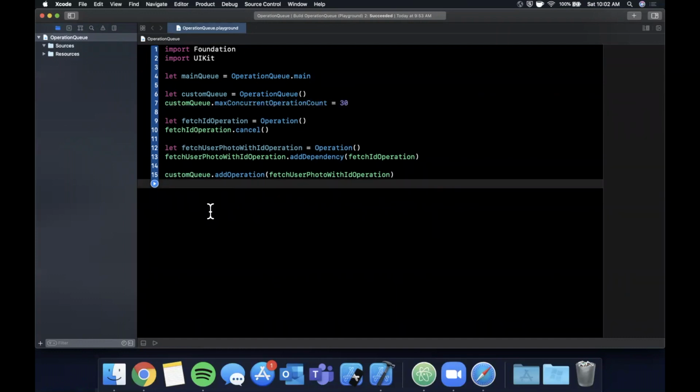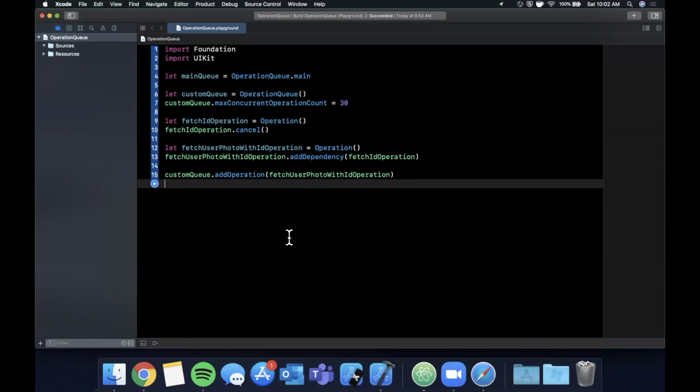The last thing I'll mention before actually wrapping up is, for the most part, most apps are going to be using dispatch queue. The reason is most logic does not have intricate dependencies that really warrant the use of Operation Queue. Operation Queue is considered to be a bit heavier, and actually under the hood, Operation Queue in fact is implemented in GCD, or Grand Central Dispatch, otherwise known as dispatch queue. So you can think of Operation Queue as an abstraction on top of dispatch queue. And that's about it.